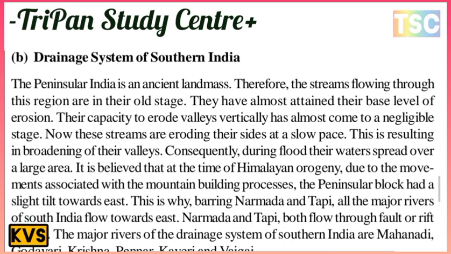Now these streams are eroding sideways at a slow pace, and this is resulting in the broadening of their valleys. Consequently, during a flood, the water spreads over a large area. It is believed that at the time of the Himalayan origin, due to the movement associated with the mountain building process, the peninsular block had a slight tilt toward the east, barring the Narmada and Tapti. All the major rivers of South India flow toward the east.